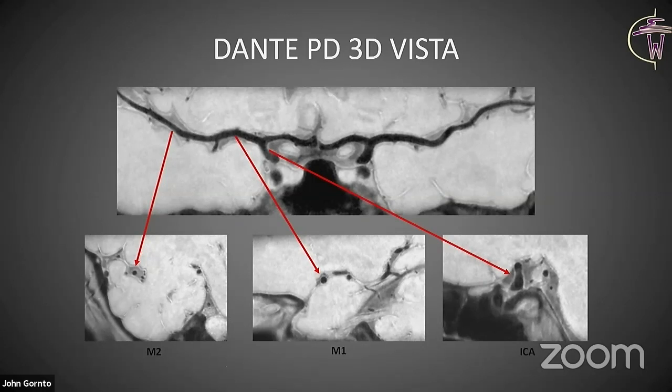The DANTE is a pre-pulse that I mentioned earlier that's really good for suppression of blood signal, and it also suppresses CSF signal. And we've had a few publications highlighting its ability to do that relative to native acquisitions. But it's a very valuable pre-pulse that you can use for this purpose.